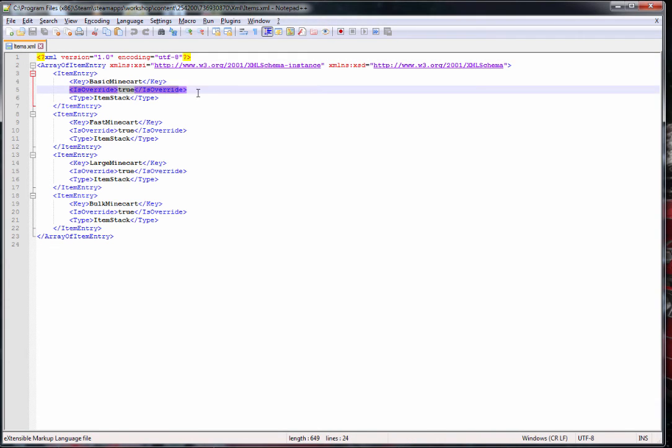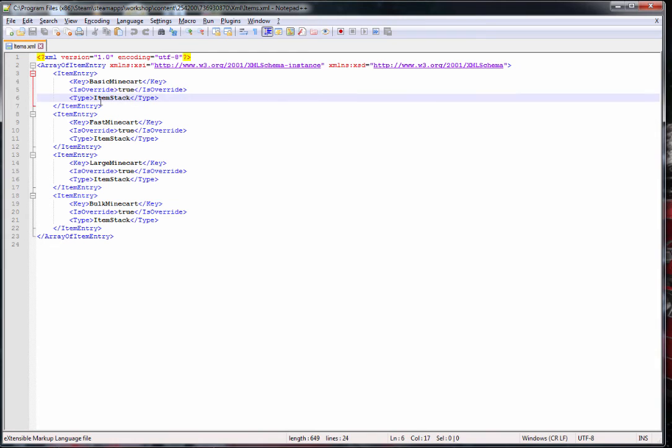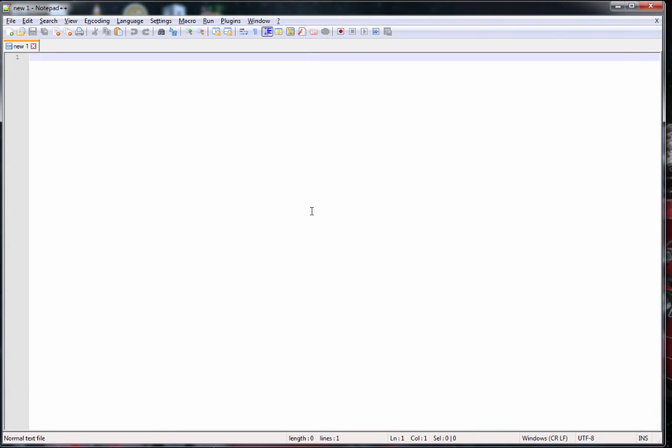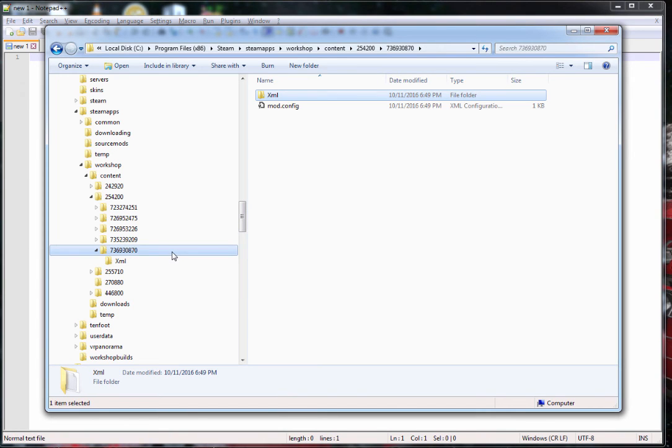So there is the override tag, which tells it yes, we can item stack it. So he changed this code from item single to item stack, and it allows you to stack a minecart. A very simple mod, but very, very useful without having to go in and adjust the files in the raw directory.